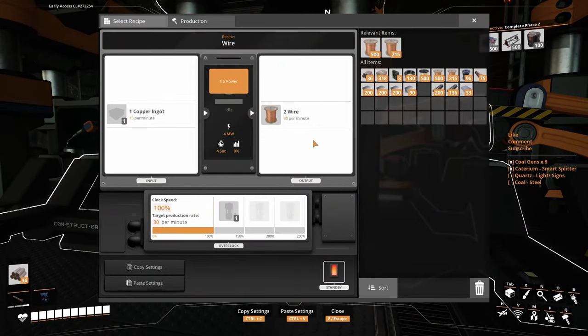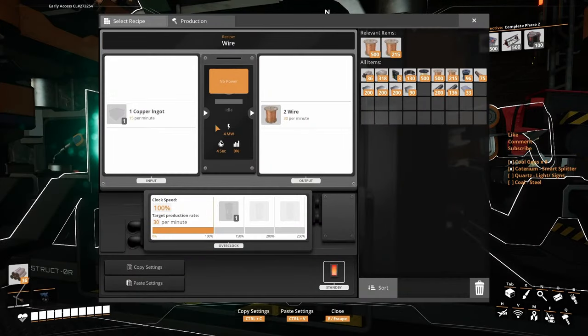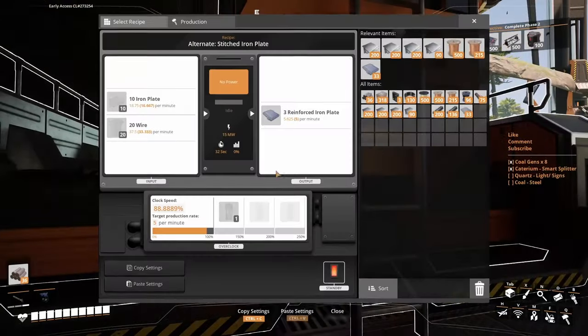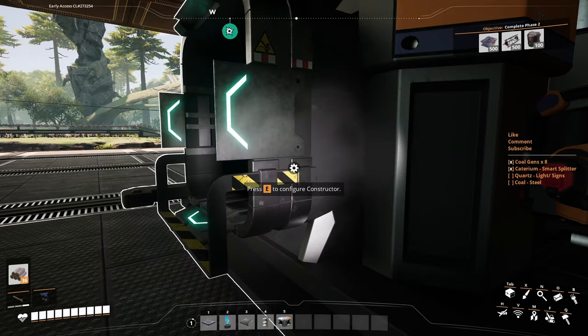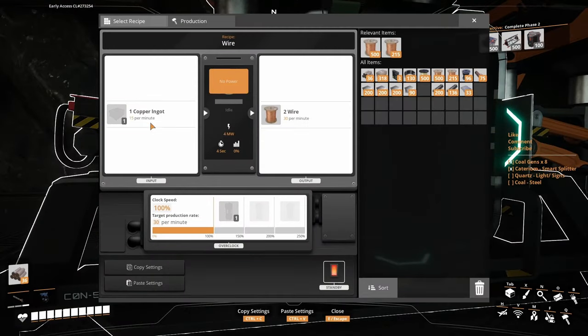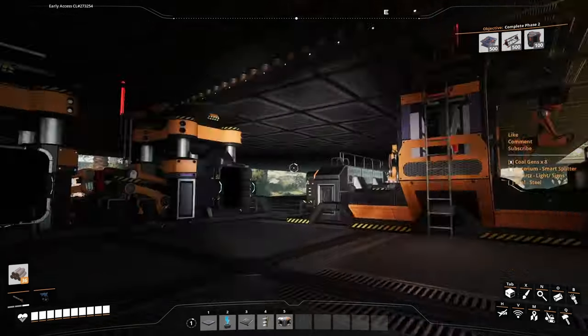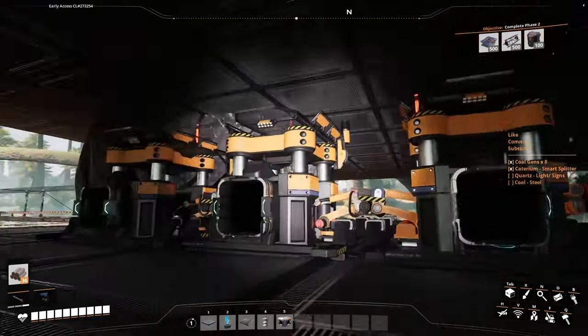No, wait, I'm doing something wrong. This is 15. This one was supposed to be double. For having 30 cable, we need 60. So talking about 30, we got 45 ingots. Another 60. 90 ingots. And another 30 for our consumption is gonna give us 60 wire. Is gonna be just fine. I think that is good.